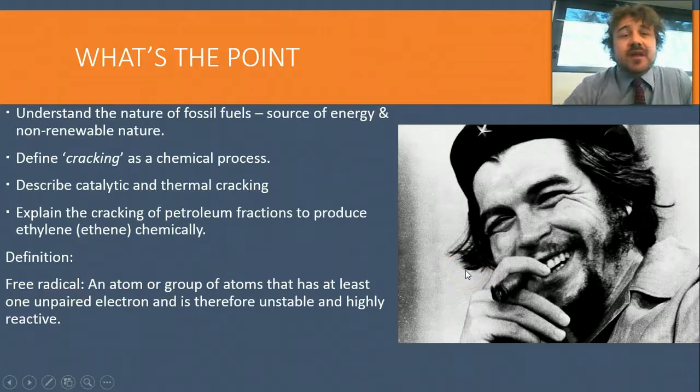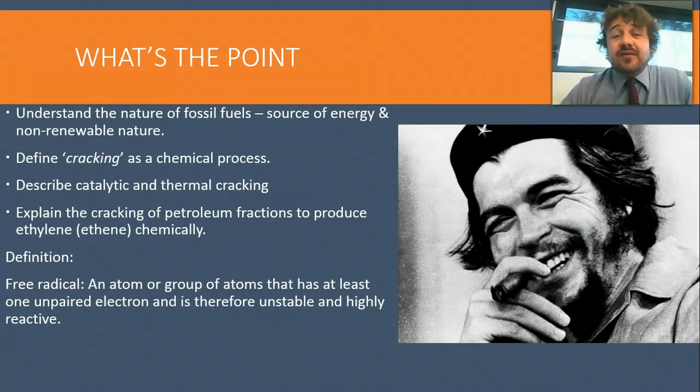And let's move on. Okay, so what's the point? Basically, the point is to understand the natures of fossil fuels, so as a source of energy and their non-renewable nature. We want to define the term cracking as a chemical process. In other words, we want to understand chemically what's happening. We're going to look at catalytic and thermal cracking, and we're also going to explain cracking of petroleum fractions. Remember, that's the different parts that make up the mixture of petroleum to produce ethylene chemically. So we're going to talk about how that happens chemically.